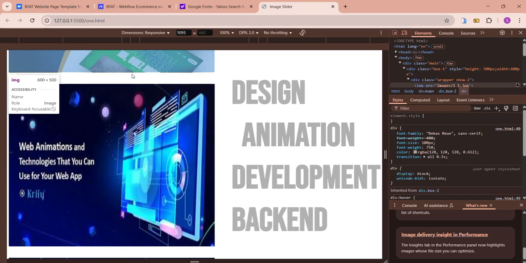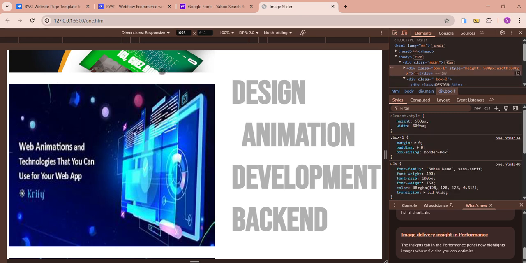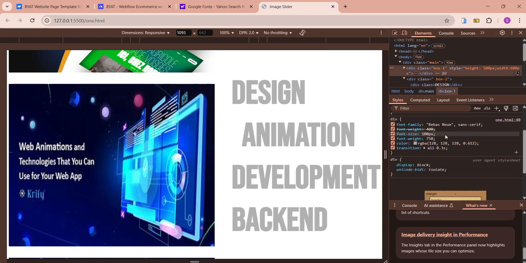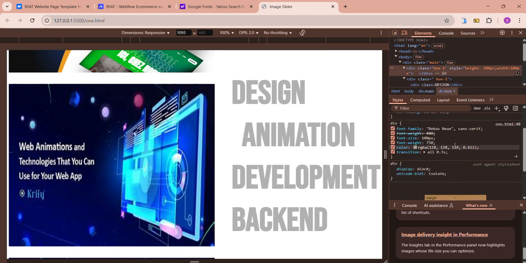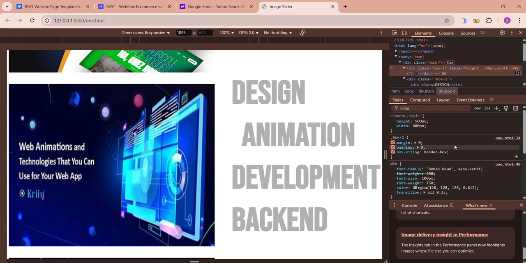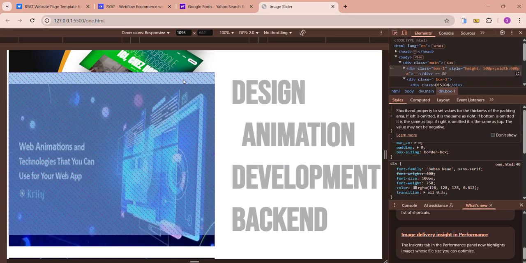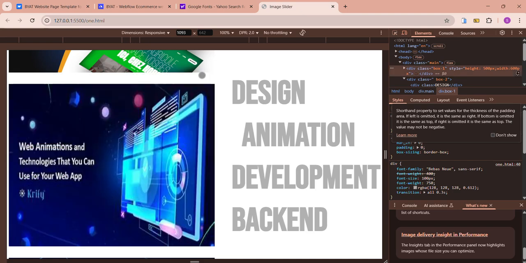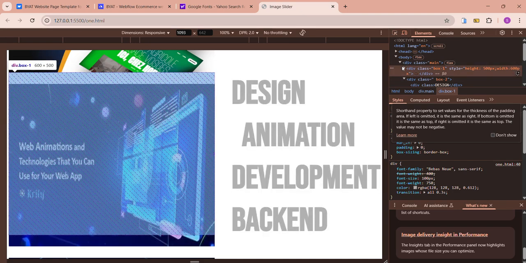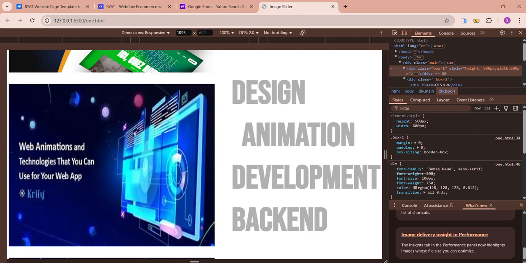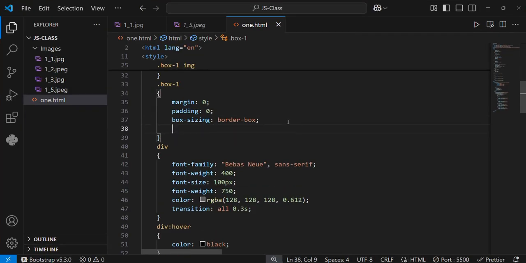Okay, let's see what the problem is here. Design no gap, no gap, no gap, no gap. The margin is also 0 and the padding is also 0. So what has been causing the gap here? Div dot box 1. The box 1 has been giving a little gap, let's see.